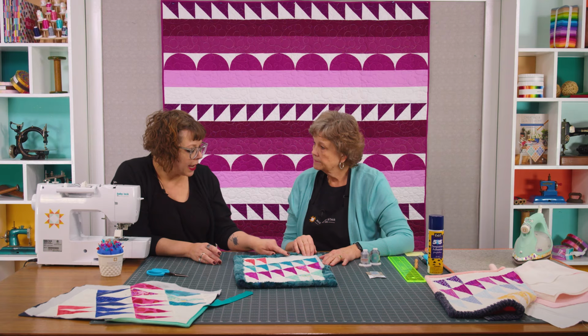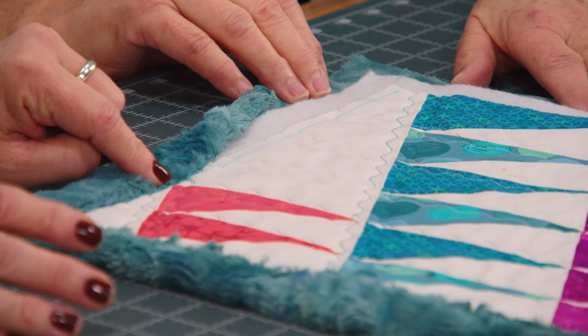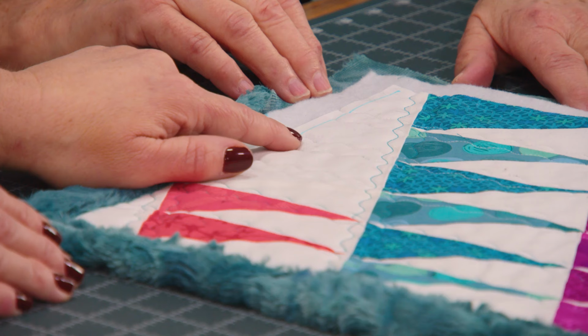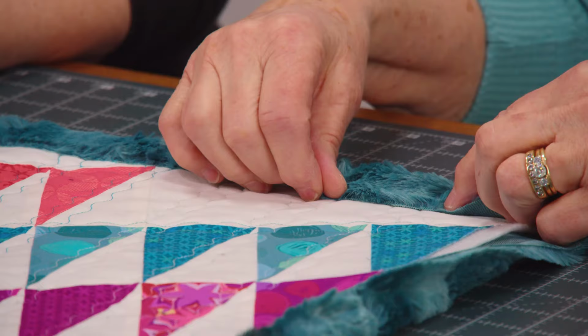And then I want to mark where my seam allowance would be. With this one, it's a little bit bigger, so I could make my points match. It wasn't a perfect 1/4 inch. But that's what I do: I mark where I want it to end, and then I mark 1 inch from that line, and that's where I cut my batting. Oh, okay, 1 inch from this line. And then 1 inch further is where I cut the fabric. Okay, and so then you just pull this to the line.